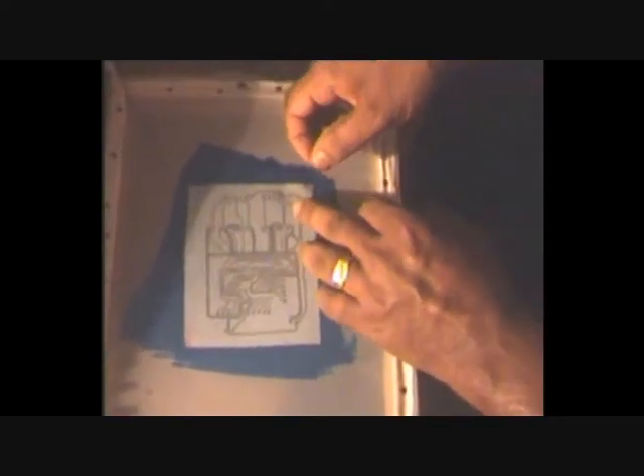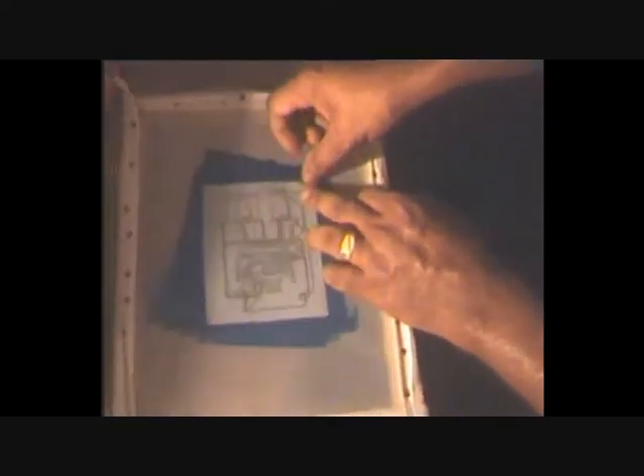In this method, the 5-star film is kept over a butter paper and they are placed over a UV exposure machine. There they are exposed to UV light for some time. After this, the 5-star film is washed with a solution which is a mixture of hydrogen peroxide, carbon dioxide, and water in the ratio 1 is to 4.